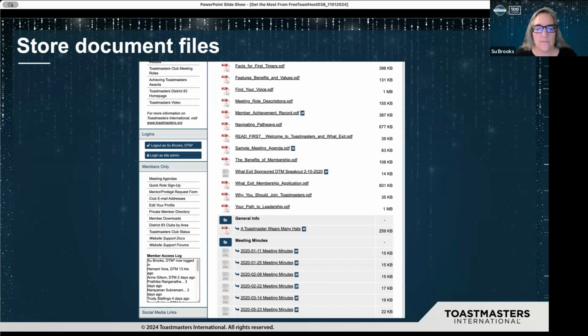and read them. If there's a change in leadership, for example, at the end of the year, and you want to refer to something that took place towards the end of the previous year, what did we say? Who was involved with that meeting? Can we go back to that March meeting or that May meeting? I want to read those minutes again. They're right there. You don't have to worry about who has them, and everybody has access to them. So that's something that I do to store the document files, and you could store whatever you want. And again, there's a file size limit, but it's fairly generous.